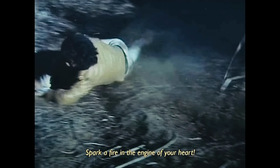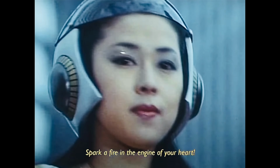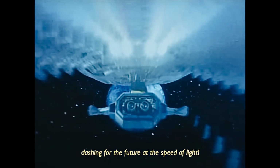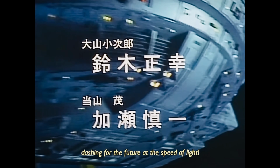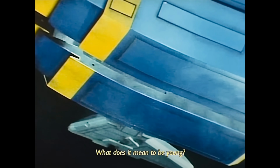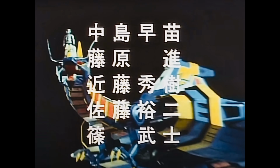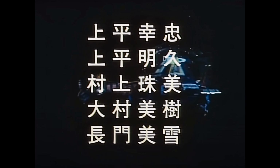The original title of this project was going to be Space Sheriff Z. I think the Z was supposed to be pronounced Zeta, which traces of can be found in Gavin's finishing attack, the Laser Z Beam, or Laser Zeta Beam. There were also other title ideas like Genjiro and Ginbrid. Everyone eventually settled on Gavin, named after the French actor John Gavin. They decided against the Japanese name because English names were easier to trademark.